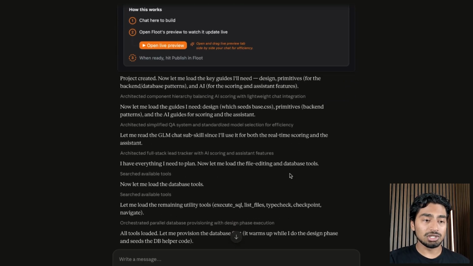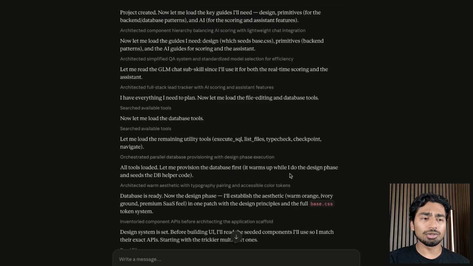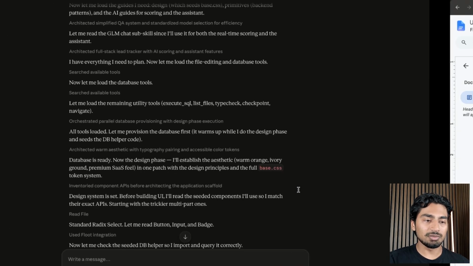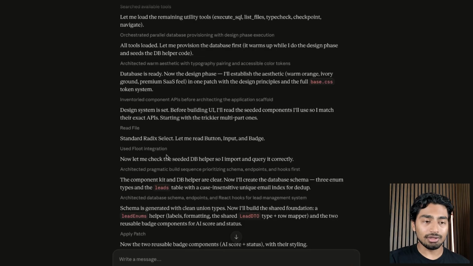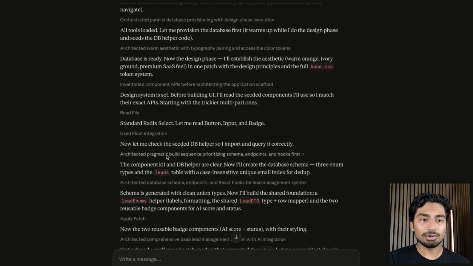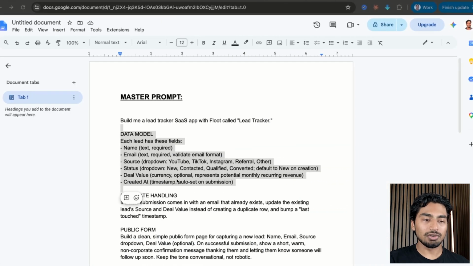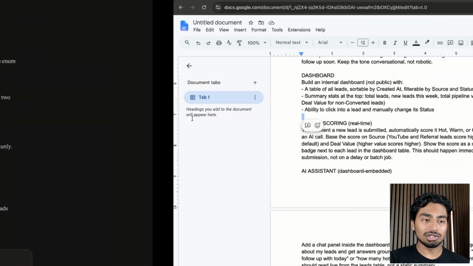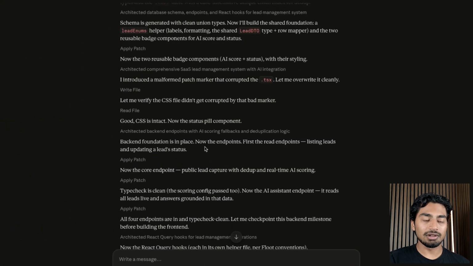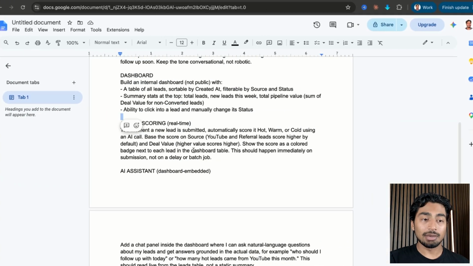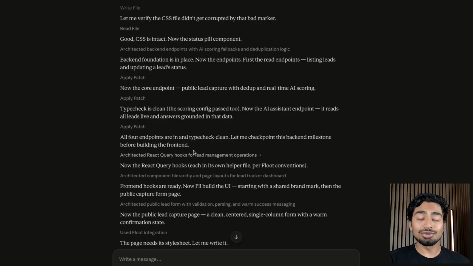Now you can see what it's doing here. It's going through everything. It's first starting with the database. So it's taking this here and starting to build that here. Again, it's actually handling everything in the backend as well. So a proper database. So you can see in here, it's taking in the AI score analysis. So this is one of the AI functionalities that is being built out, the AI lead scoring. So it's taking care of that there. The backend foundation is now in place, which is great. It's building out endpoints to make sure that, again, these AI capabilities are possible. These are things that I do not know how to do. So it's all being handled for me, which is pretty awesome.